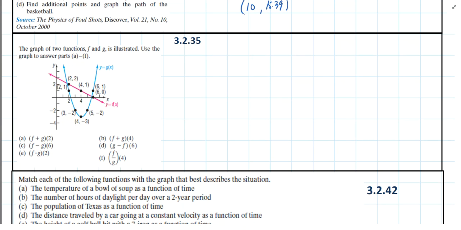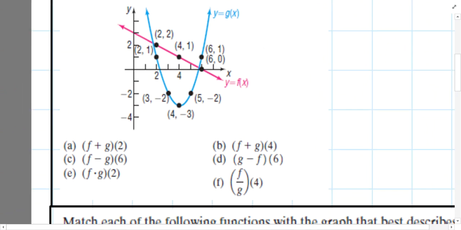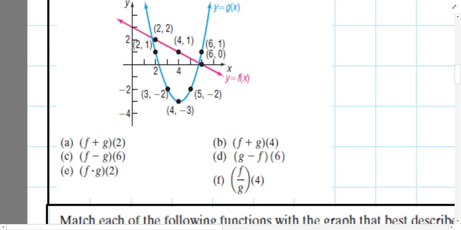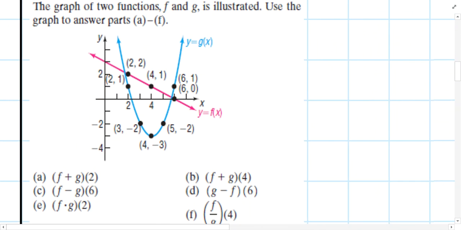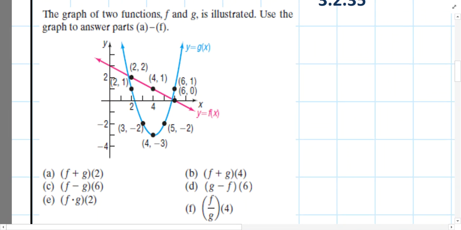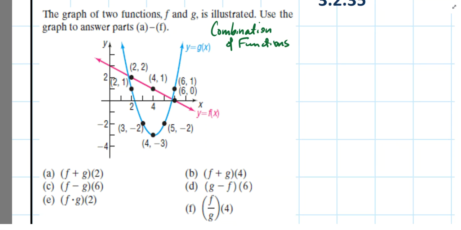In this video, we're again discussing applications of functions, and we're taking a sidestep here with this particular example and talking more about a concept or some vocabulary that you may encounter in this class. Questions like A through F here look a little bit different at first, and what's interesting about them, well, there's two things. Number one, these are the combination of functions. And that's interesting, this notion of combining functions together.